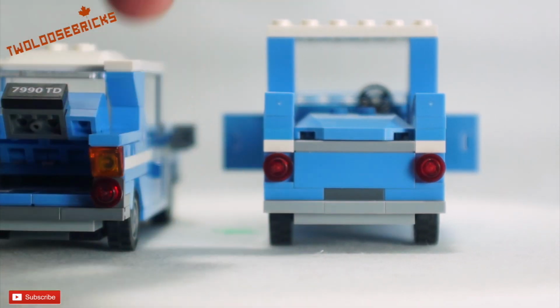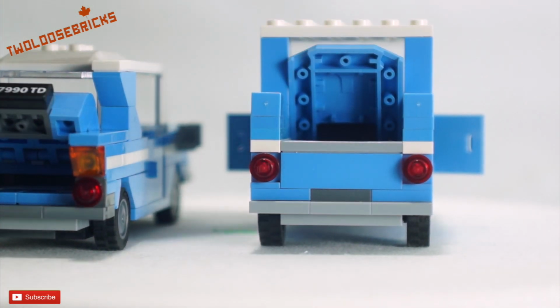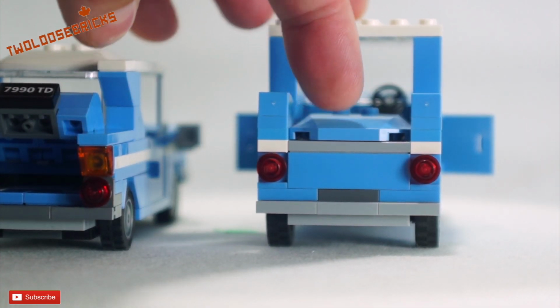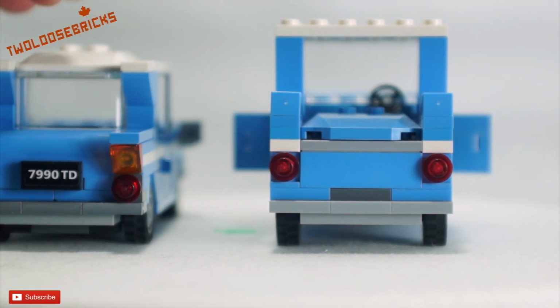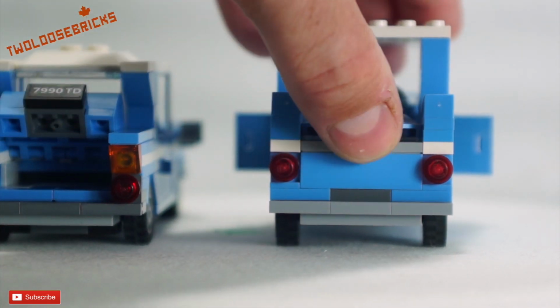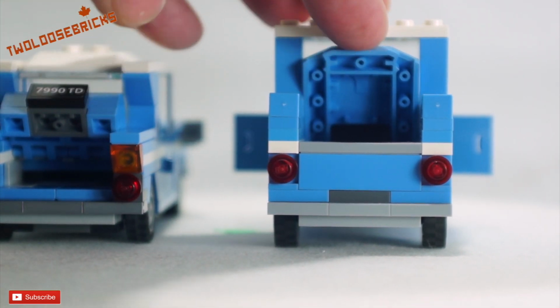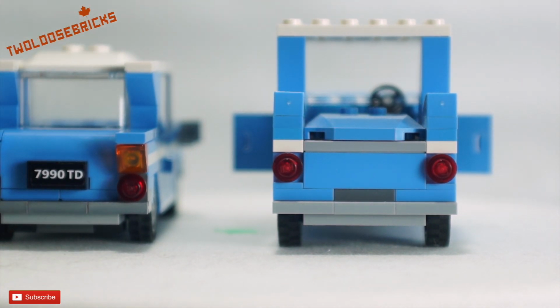Now on the back, there's no license plate, but the trunk does open quite a bit there, and the suitcases are inside there. Older style suitcases once again. Now, with this new one, the trunk does open quite a bit differently, actually, and not as much, not even actually as far. So it's different that way, and it does have the license plate on it.